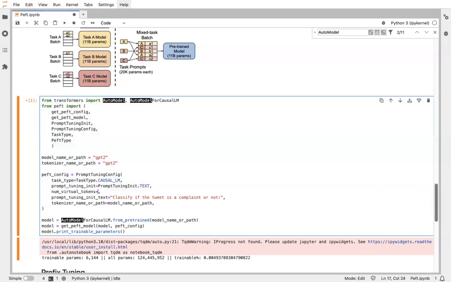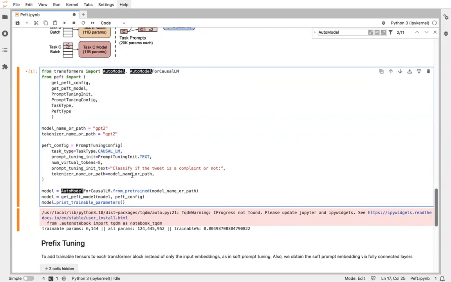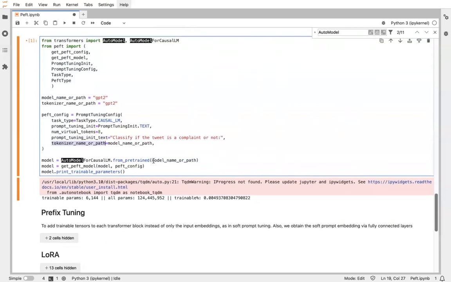The paper mentions 5, 10, 20, 50, and hundreds, but I just put it as an example. The prompt tuning init text can be any description. Then you put the tokenization inside, call the model and put the model inside this function, get_peft_model. When you put the model inside this function, it's going to freeze everything in the model and add the small module with the PEFT config.